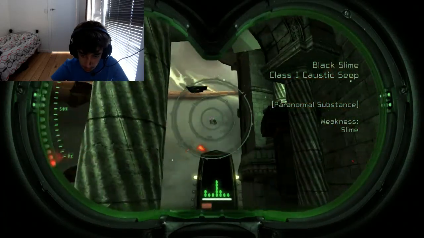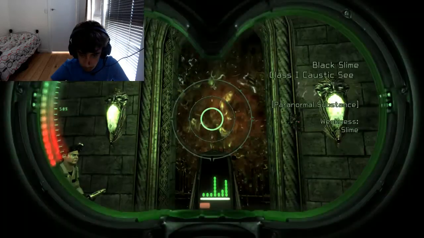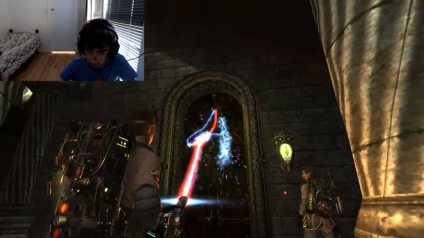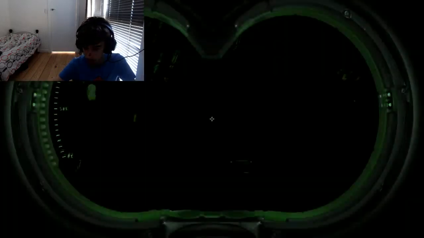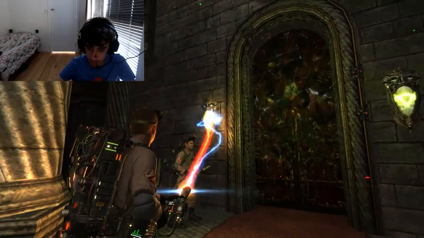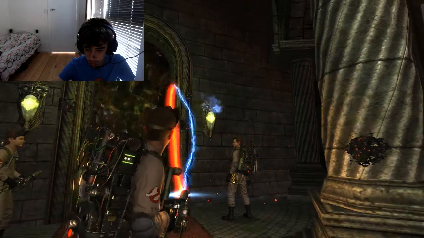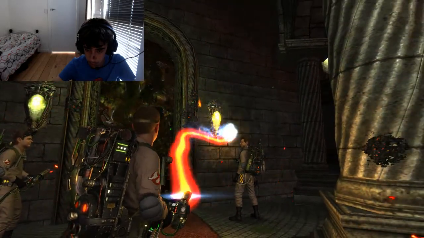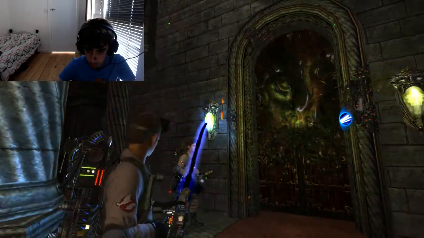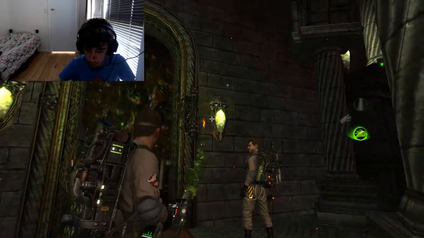How are we supposed to get past this? The way we can go. I don't know how to get past here. Do we have to blast this or something? What do I do? Oh!